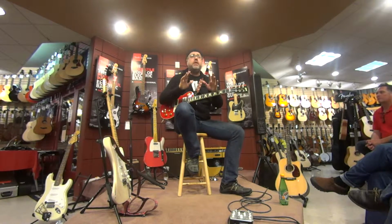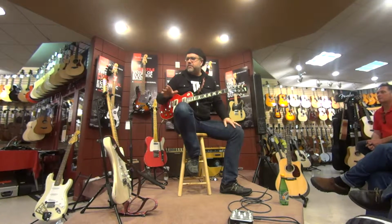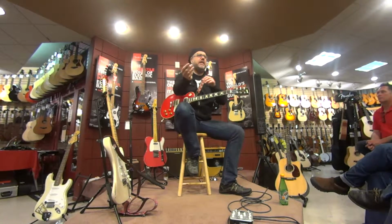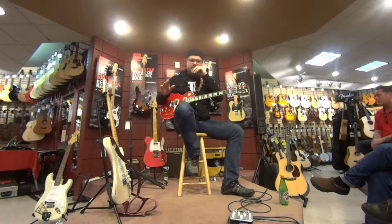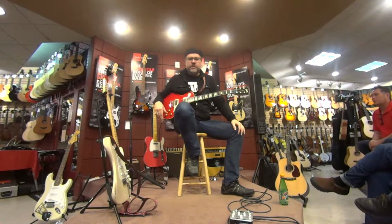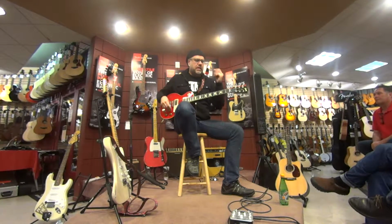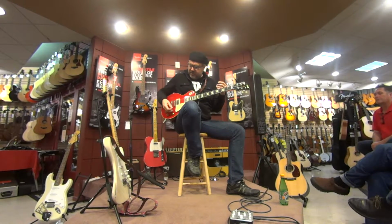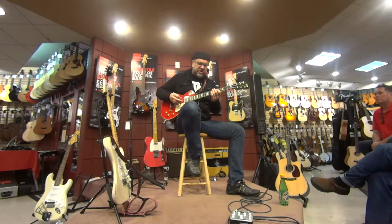One of the things I want you to notice is that I did not touch any EQ on the amp. If you play a Fender style guitar and then plug a Gibson into it, usually it sounds like a mud fest, and you've got to completely re-EQ everything, or else your ears just can't get used to it. For whatever reason, the way these pickups are made, I can plug in a Les Paul right after the Strat, plug the Tele in after that, and they all sound good. They sound like the way they're supposed to, but that's very unusual, because usually right now the amp should sound like there's a big towel over it. But when I turn the volume down on this guitar, again, I don't lose any highs, and it just sounds less loud.